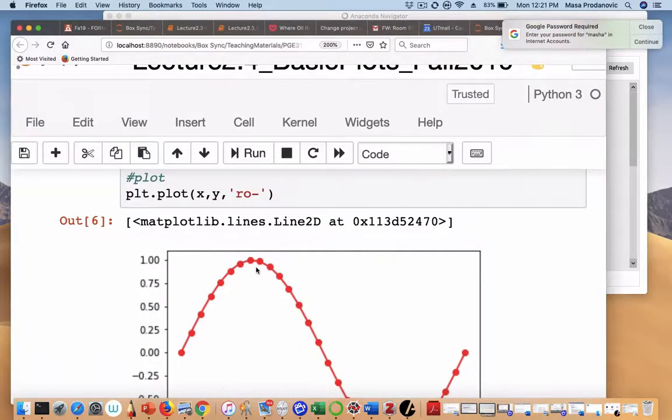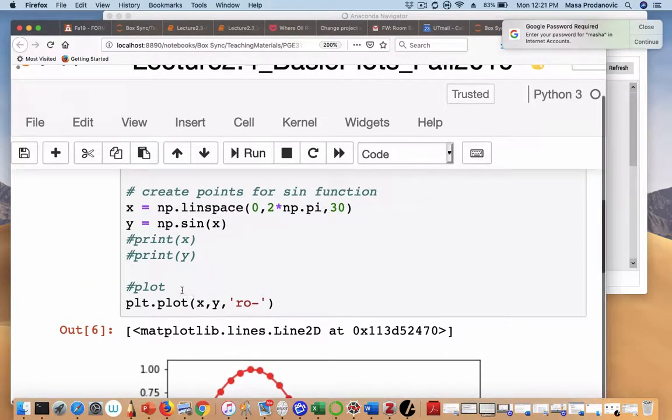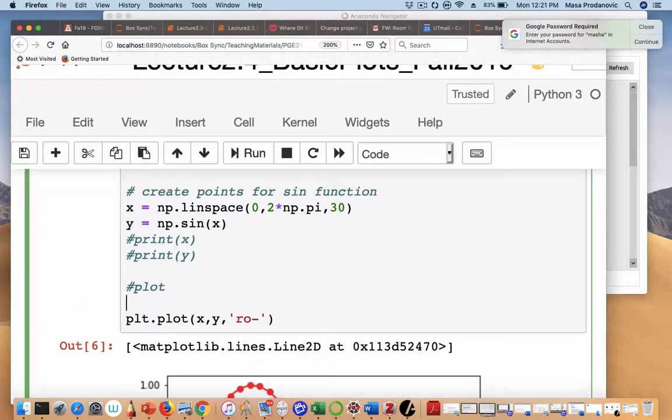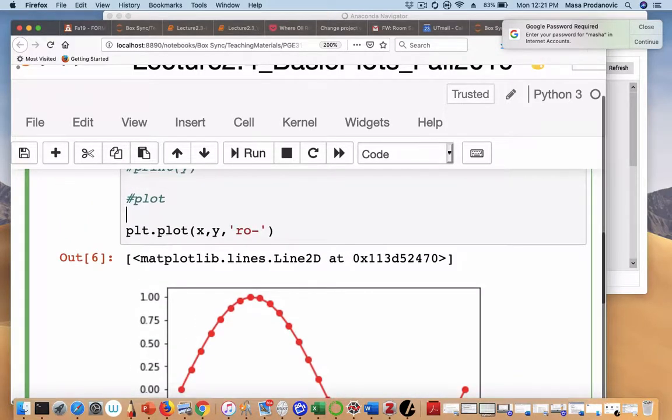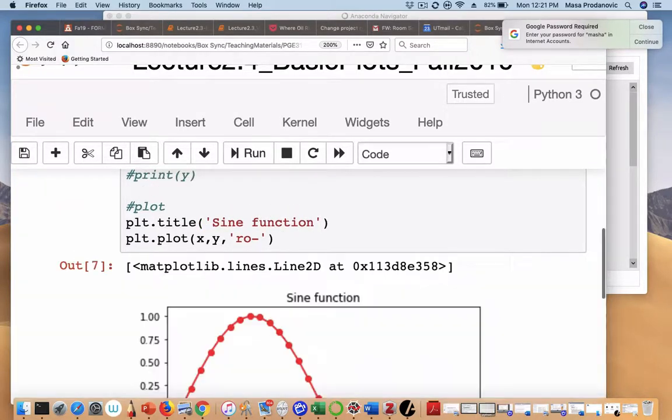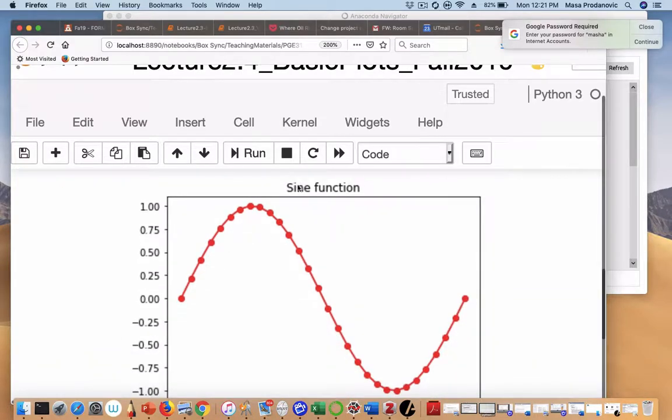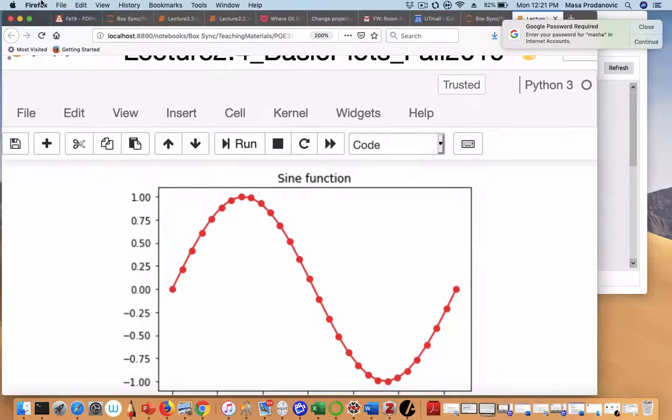Another thing that I'd like to do is label what it is that I'm plotting, okay? Now you can decide to do a title. Title is the entire, you will see the title appears here as a sine function.